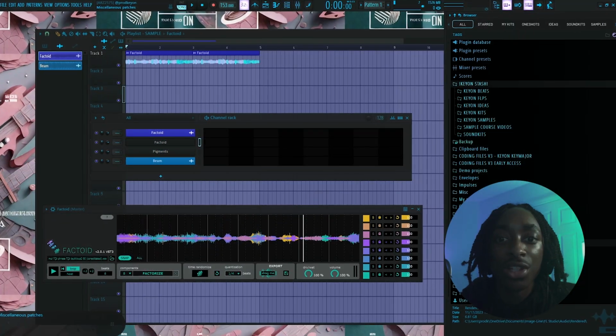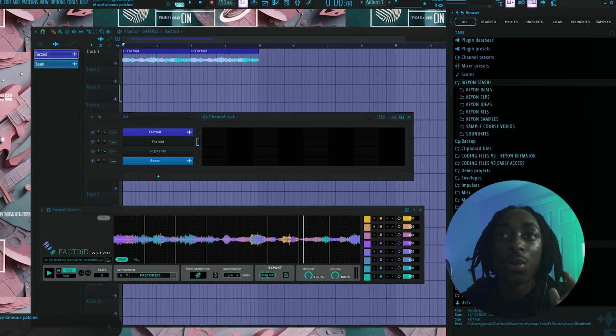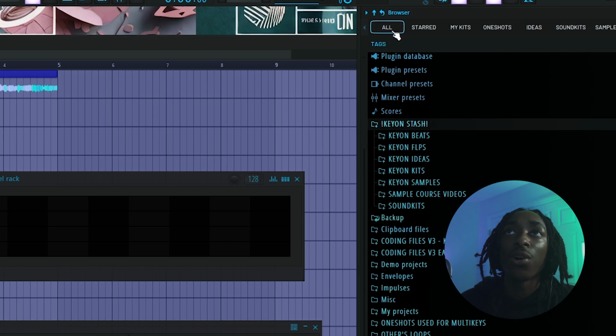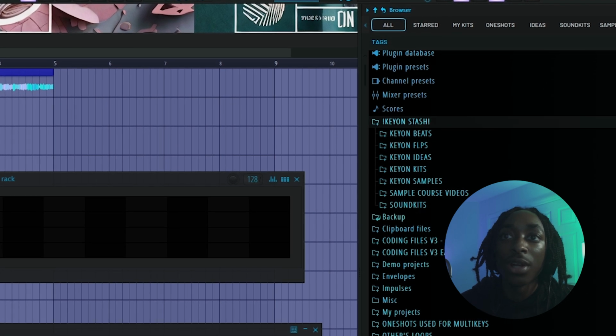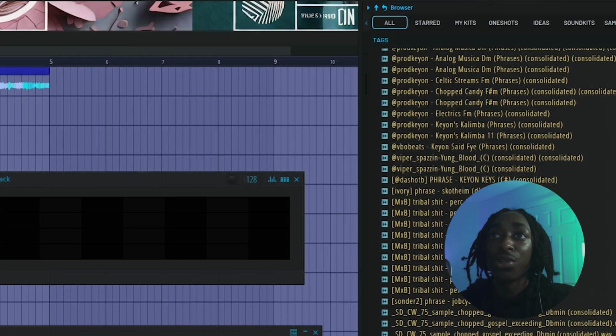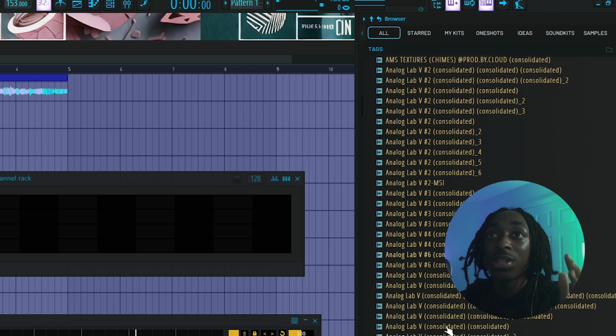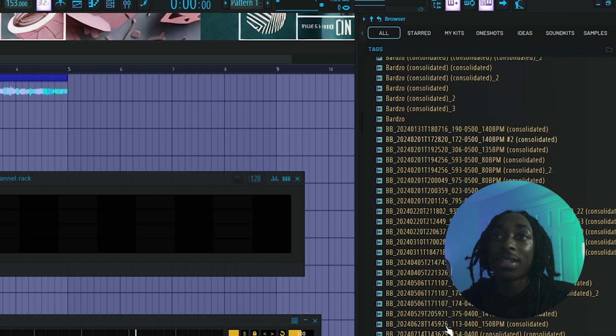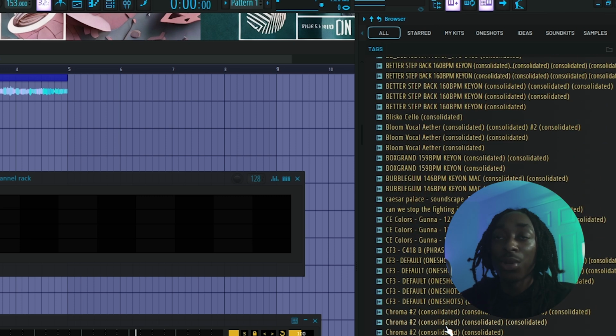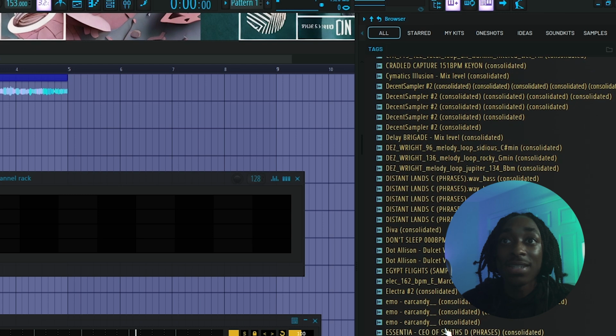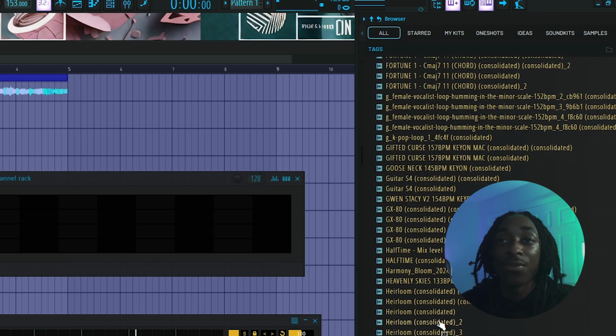So the first thing I like to use whenever sound designing is going to my rendered folder. So if you go up to the all tab right here and look for your rendered, any sound that you guys render in your samples or beats, whatever, all go into this folder. So this is a really good way to get some ideas for your samples and beats whenever designing kits, like phrases, accents, stuff like that. So here's what you can find in here.